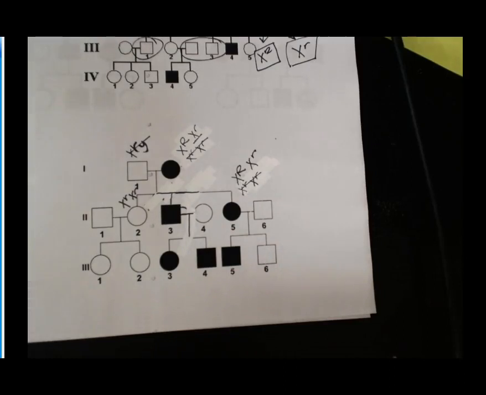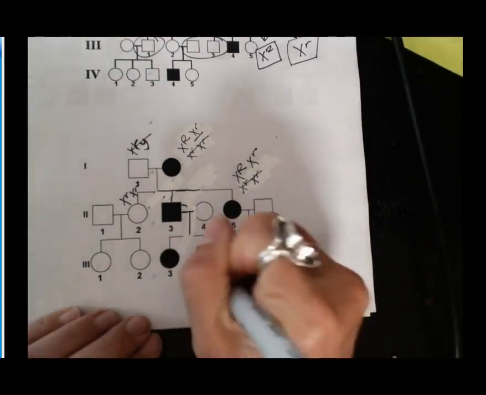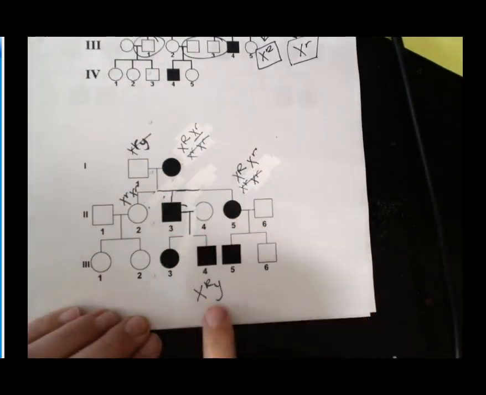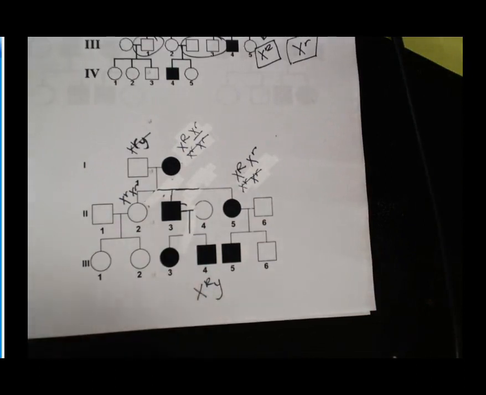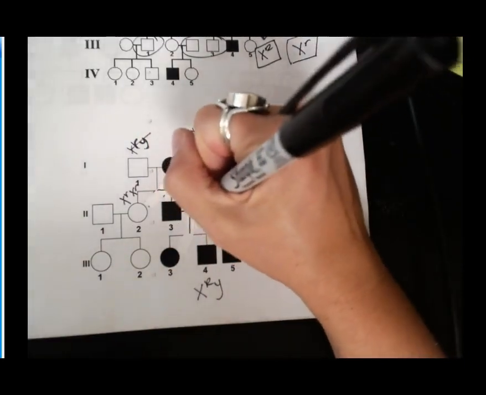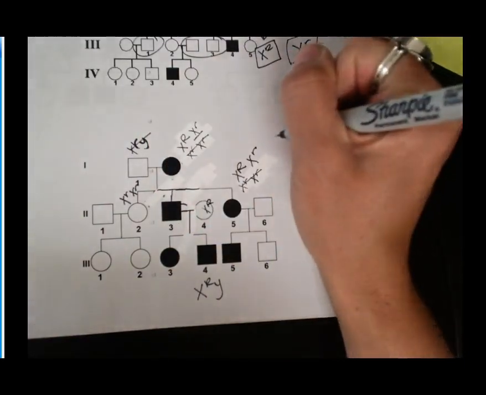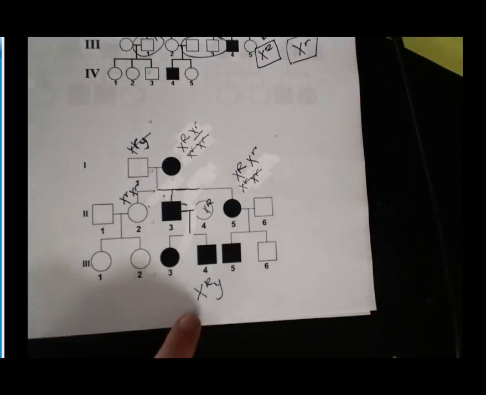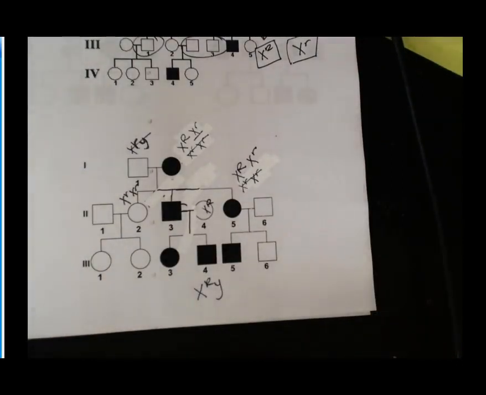dominant? And what we find is here, this son, number 4, he would have to have the trait, have at least 1 dominant X, and you have to think to yourself, where did he get his X from? He would have had to get it from his mom. But the mom does not have this trait, so we know sex-linked dominant and sex-linked recessive are eliminated as possibilities.